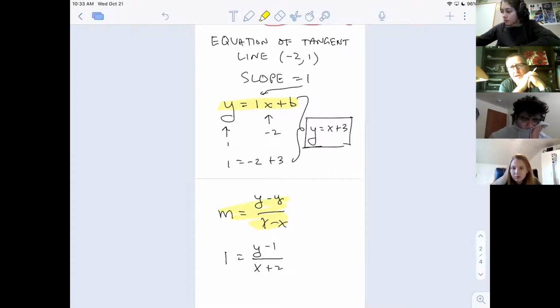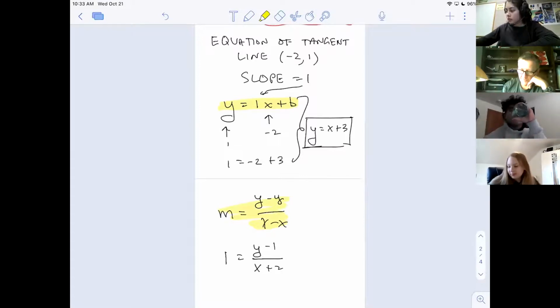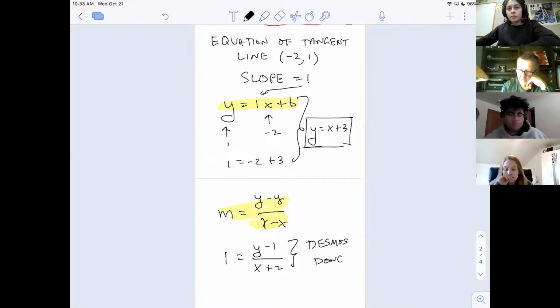I don't care how you get the line. Whatever way makes sense to you or whatever way you were taught, I think is great. I don't care, as long as it works. Again, what's cool is in Desmos, you could be done right now. Type that into Desmos. It doesn't look like a line. And that's the advantage of what I'm describing back here.